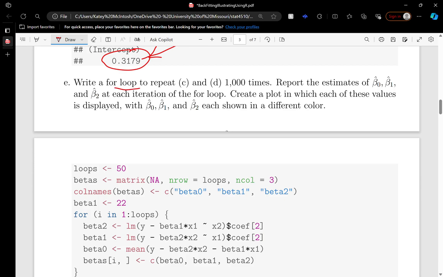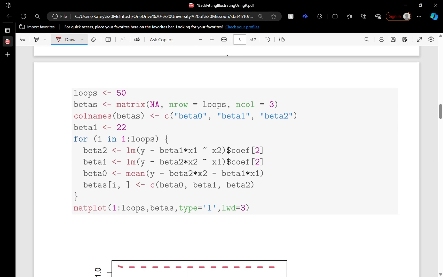Here it says create a loop, and we want to do this loop 1,000 times and keep updating these parameters. We want to create a plot with different values. One note is I don't do it 1,000 times—I do it 50, mainly because it converges after three or four iterations, and it's a waste of time.